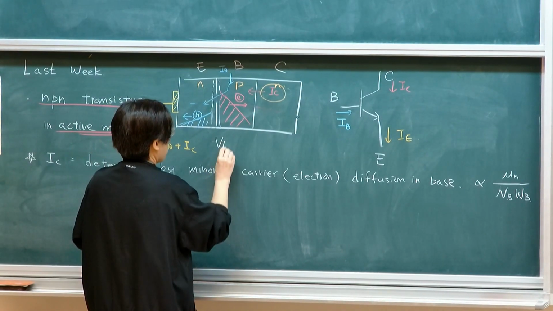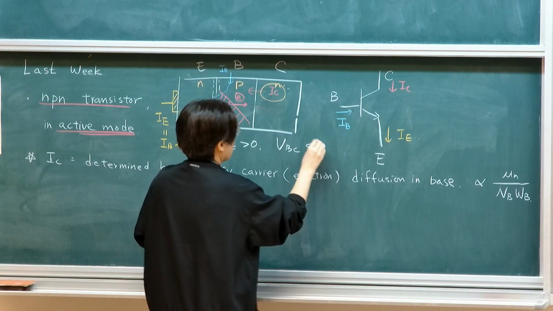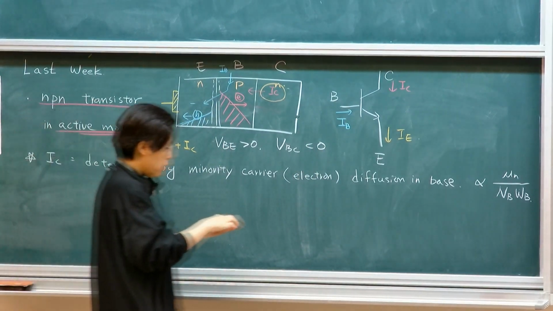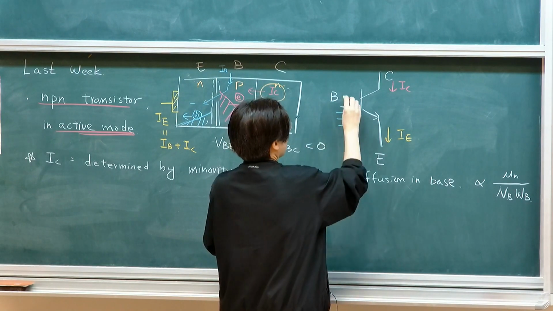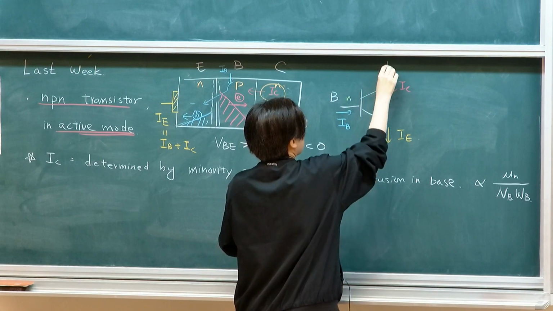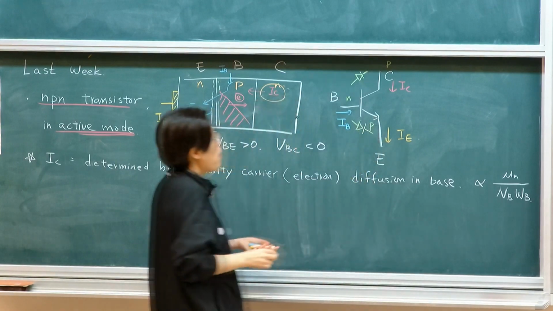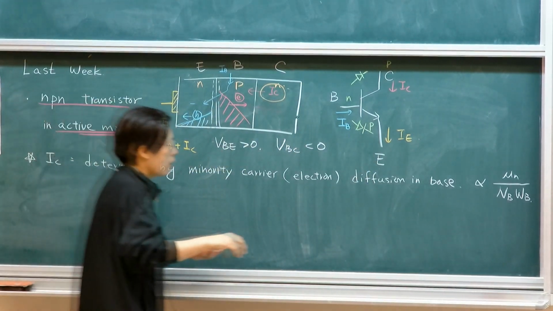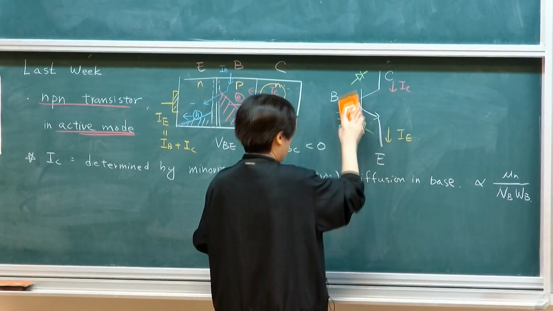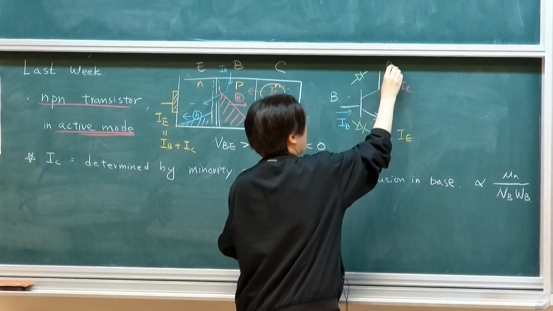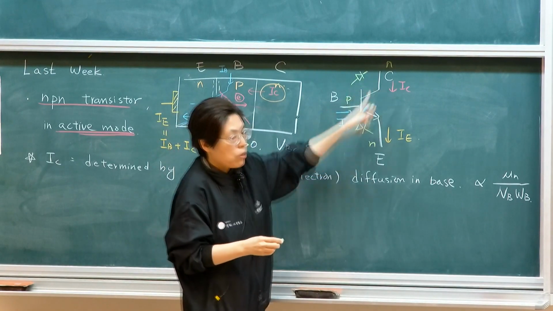So with forward VBE, and then VBC, if you look at it, it's N, P, and N. Let me highlight this. This is N, P, N. If you plot it as diodes, this is a back-to-back diode. Sorry, it's a PNP, so I'm drawing an NPN. So you want to forward bias this BE junction and reverse bias this junction.